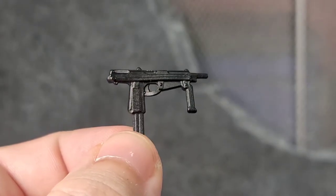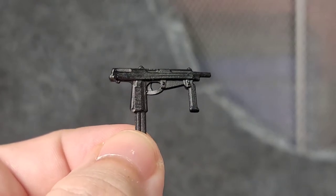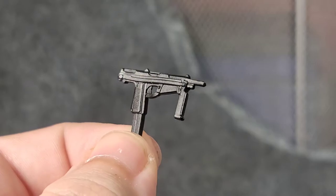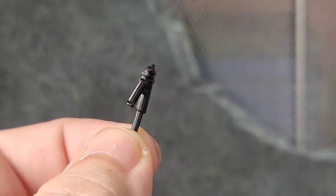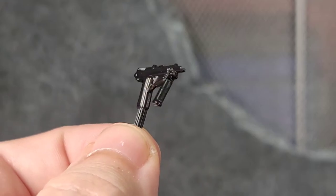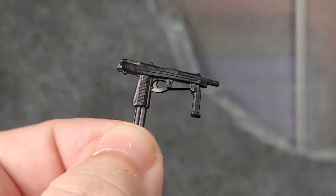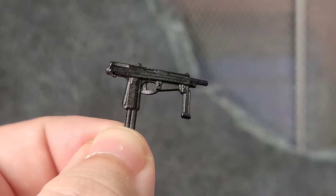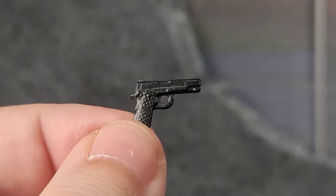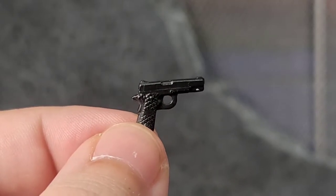The Cobra Officer comes with a machine pistol or submachine gun with an extended magazine — looks pretty cool with tons of detail. But as I rotate it around you can see it's not really straight; it's warped and twisted. That's because the plastic used for the weapons is not hard plastic — it's more of a gummy plastic. We also get a nice little pistol, and look at the texture on the handle — it's got sculpted detail.